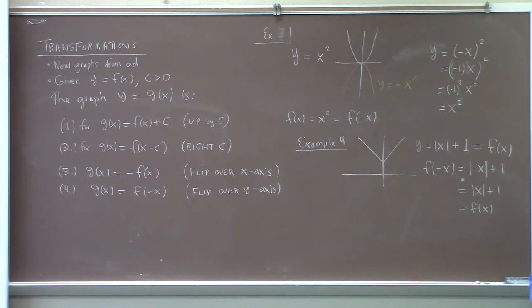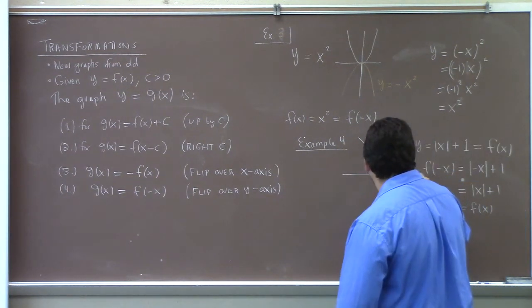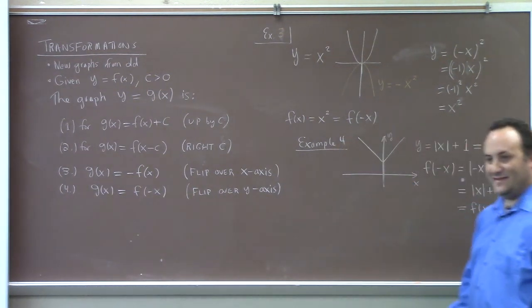What does that mean about my next example? It's again an even function. So this is a very poor choice on my part, is it not, to illustrate number 4? Because again, if you flip this over the y-axis, we're right back where we started again. It's even, isn't it?